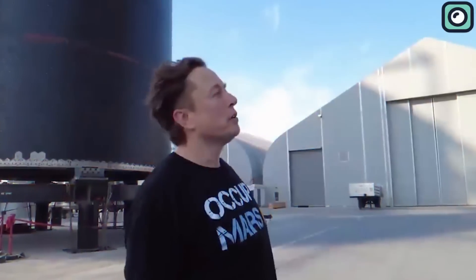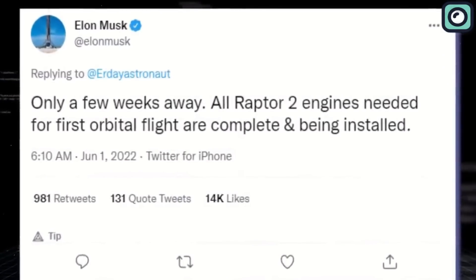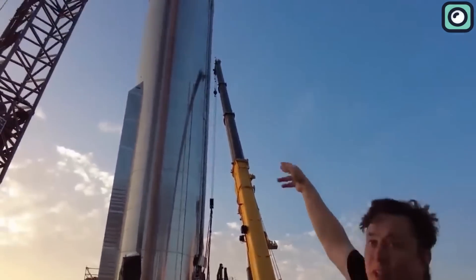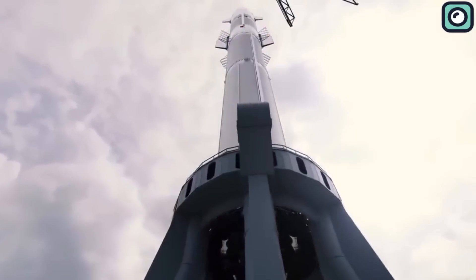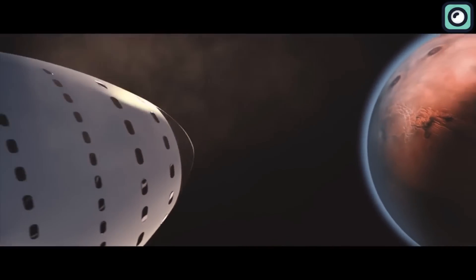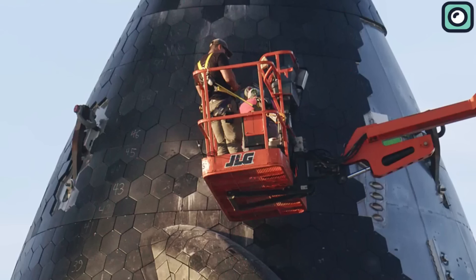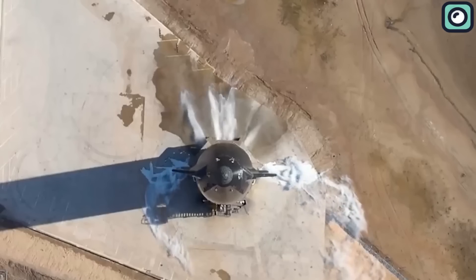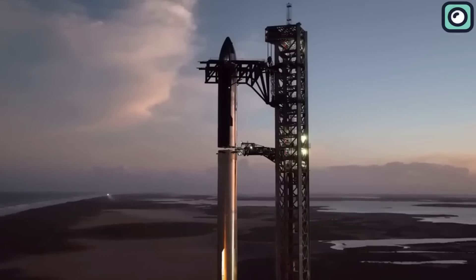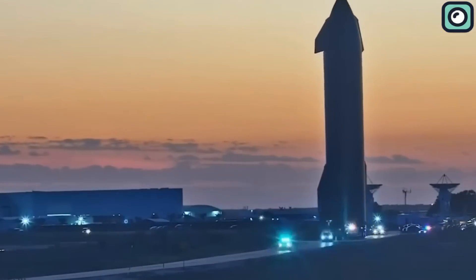SpaceX is really determined to launch its iconic spacecraft because the flight is long overdue. Musk is already notorious for making bold promises — the tech entrepreneur is very active on Twitter and keeps claiming many things. The news that Starship was set to launch within the 12 months of 2022 was also Musk's doing. No one can deny that space is a wild territory, so SpaceX has adopted a precautionary approach, wanting to make sure that nothing disastrous happens once the 33 engines of Starship Booster 7 are fired. This means we will have to wait a bit longer before we see the magnificent launch of the new Starship.